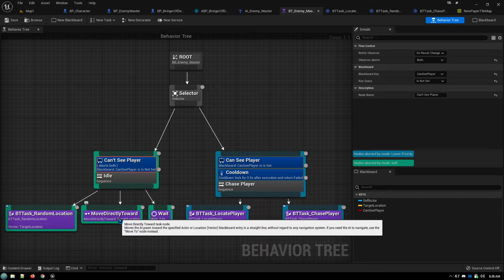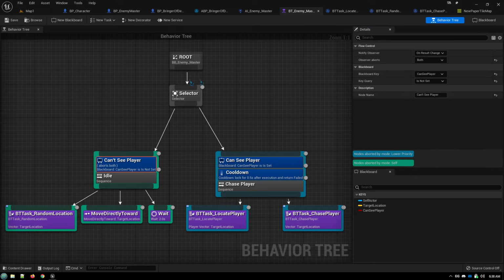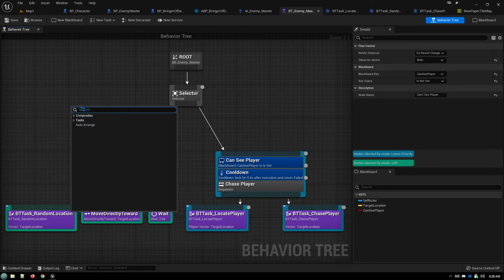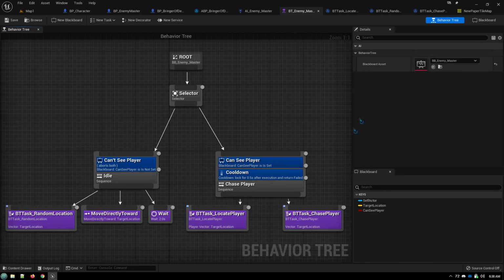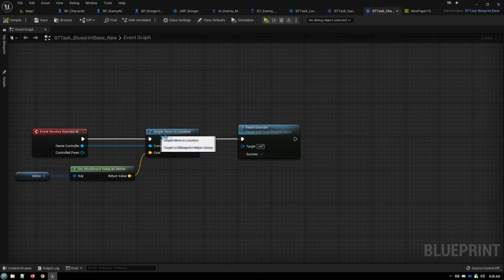And for the longest time, I couldn't get anybody to help me until finally the boss, Suthriel, came through for me and let me know that everything you do in relation to behavior trees and AI movement uses a nav mesh, even if it says that it doesn't. So whether you're using the move directly towards or the move to task, which is right here, or whether in here you use the simple move to location, all of them do not function unless you're using a nav mesh. Now, okay, fine, you need a nav mesh.